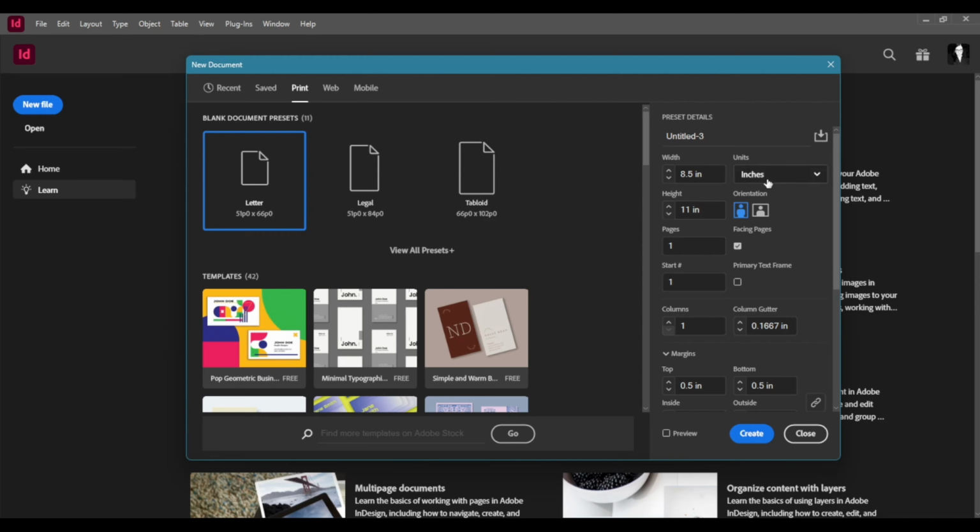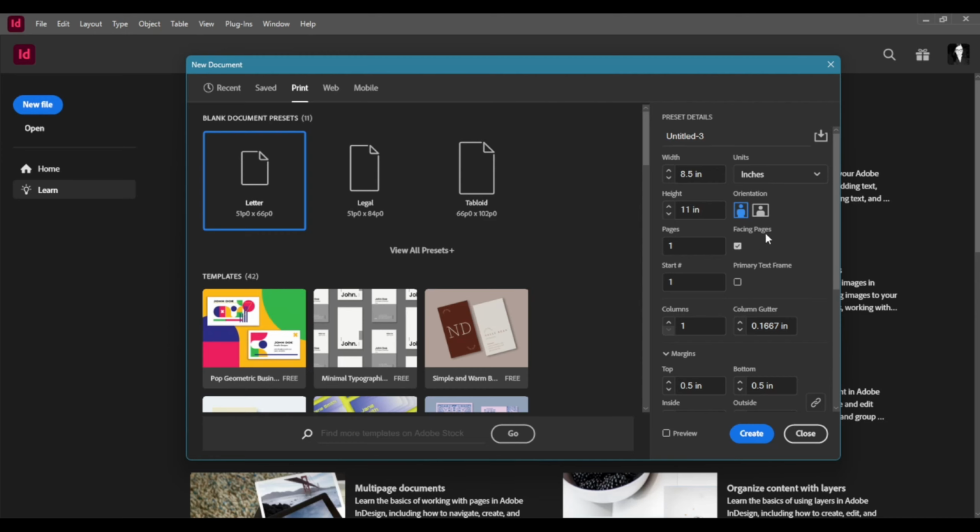Now, like I said, if you are used to working in centimeters, you can automatically change your units to centimeters. The change that you're going to do here is going to reflect on the entire document as you're working on it. So make sure you pick out the one that you want to not get too confused, but keep in mind that you can change it once you've created your blank pages.